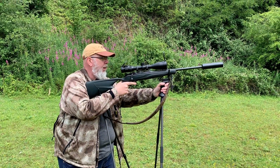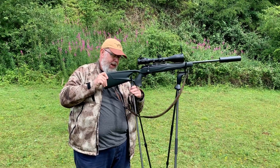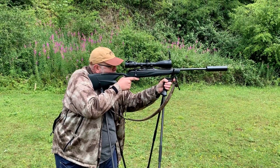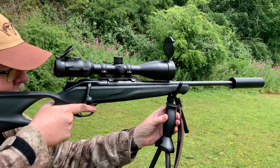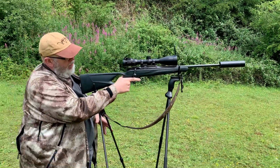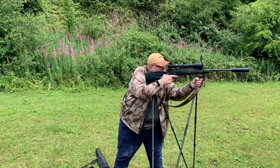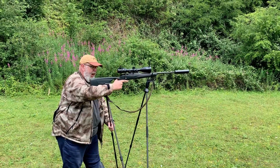Back again with my R8 in .243 on the carbon stick. As you can see, the rear fork is slid right to the back — it's entirely what you want to do with it. You can also rock with the thing, which is quite nice, as you can see. Watch the barrel — you'll probably see it tracking. But it's certainly useful. For quick change of movement, if you really need to shift position quickly, you can quickly lift up a leg and literally do that with it. The fact it's got blade feet means you can just go back in and back out. Plus, if you need to adjust your height to a degree, you can move the legs together or bring them apart.